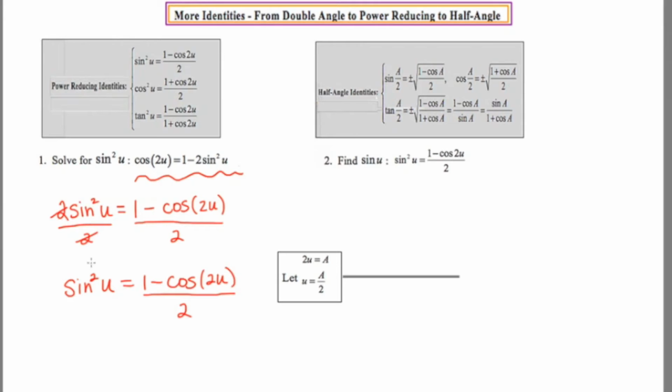And what we have right there is actually the sine power-reducing identity. And you'll notice it up here at the top in the box in gray on the left. So that's the power-reducing identity. We don't need to memorize that. We're really not going to do any problems with that, but we need it just temporarily to go on to our ultimate goal, which is the half-angle identity.